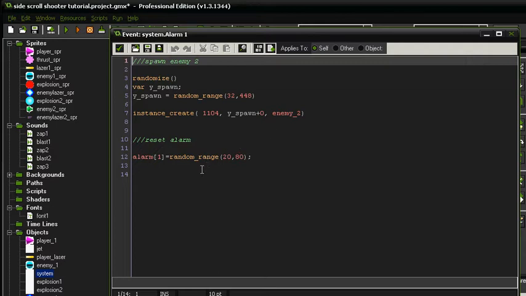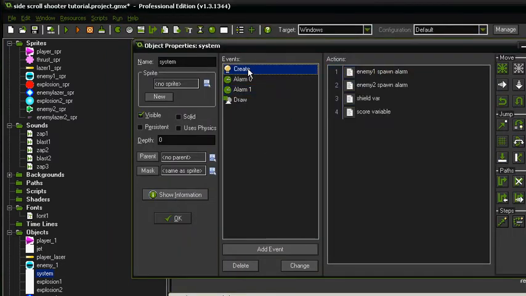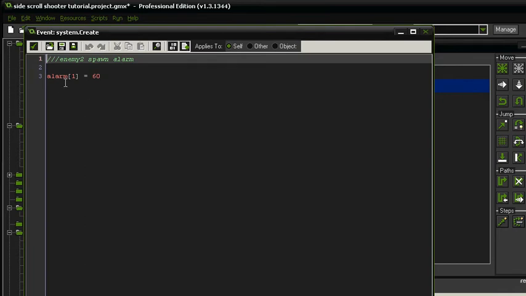And then it's got the alarm reset to a random range of 20 to 80 frames. I've also got the alarm 1 initiated by this alarm set 60, so it will happen 30 frames after the first wave of enemies appear, the enemy number 1.